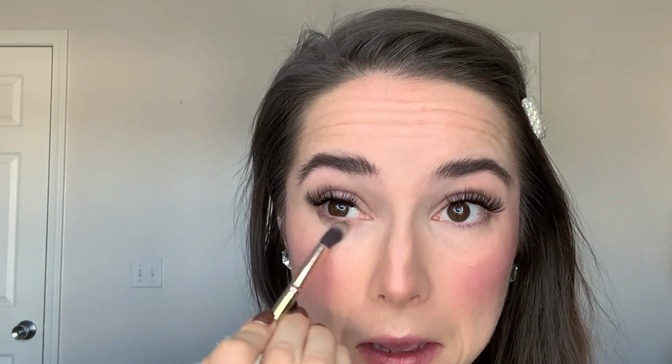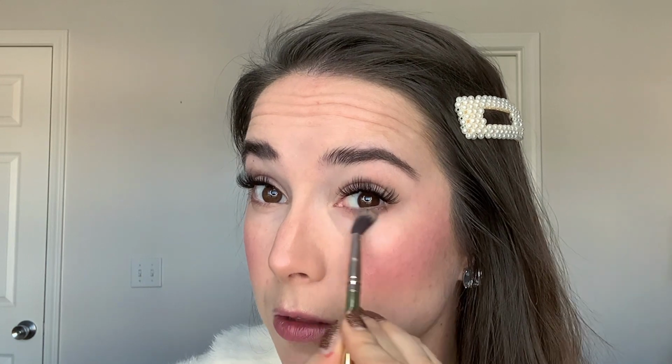Now I'm going to take that Bird shade on the same brush, and I'm just going to put this lightly under the eye. A trick that I like to do for my lower lash line is I like to squint, and I have this natural eye bag right here, this wrinkle. That's how far down I bring the shadow. A light shadow like this, I think it looks pretty. Some people are afraid to add shadow to their lower lash line, so you don't have to. It's optional, but I really like the look of it.